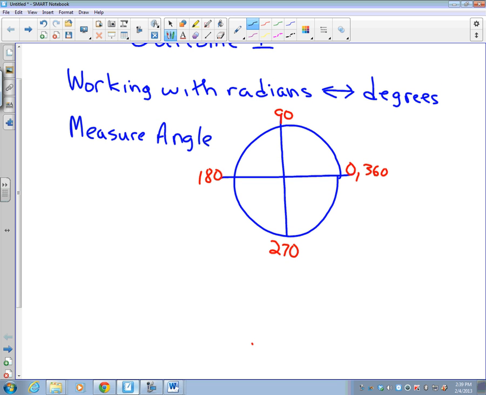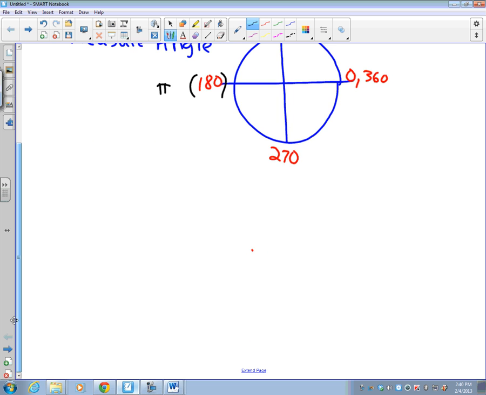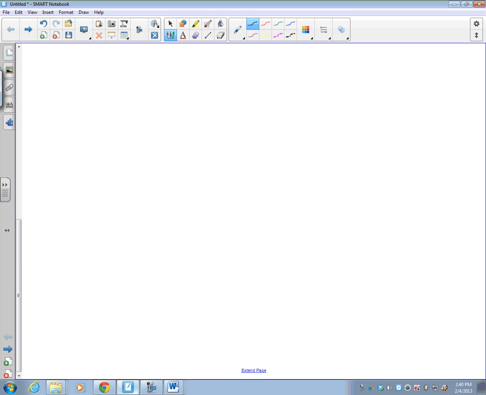Radians. 180 degrees is the same as pi radians. Pi. Well, that makes it kind of weird. Now they have to throw in a number that isn't even really a number, right? It's an irrational number, pi. So 180 degrees is pi. Why did they come up with pi radians equaling 180 degrees? Well, there's actually a connection to it, and I'll show you the connection.